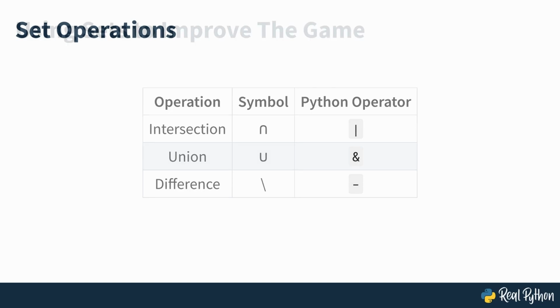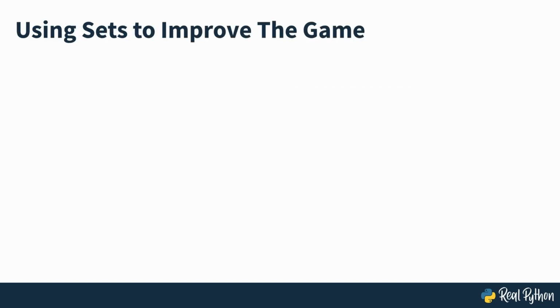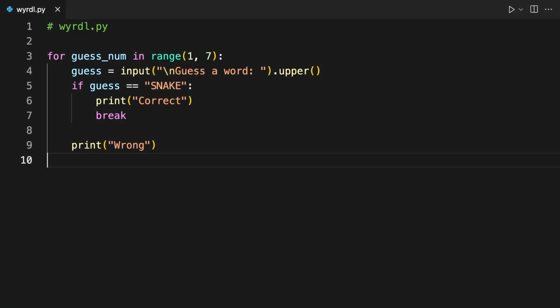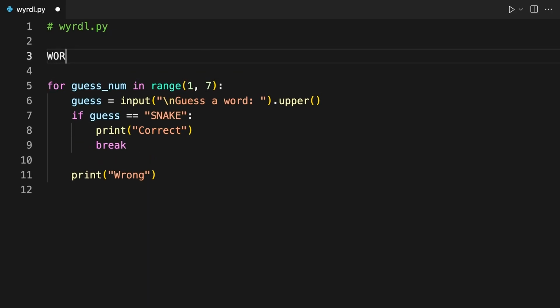It's time to use sets to improve the game. However, before you start the implementation, you'll make one other change. Currently, you've hard-coded the secret word into the if test. You'll use that word when you classify letters, so instead you'll refer to it using a constant. Introducing the word constant makes it easier to change the secret word. In the next section, you'll add a word list that you'll choose the word from, making the game more interesting.